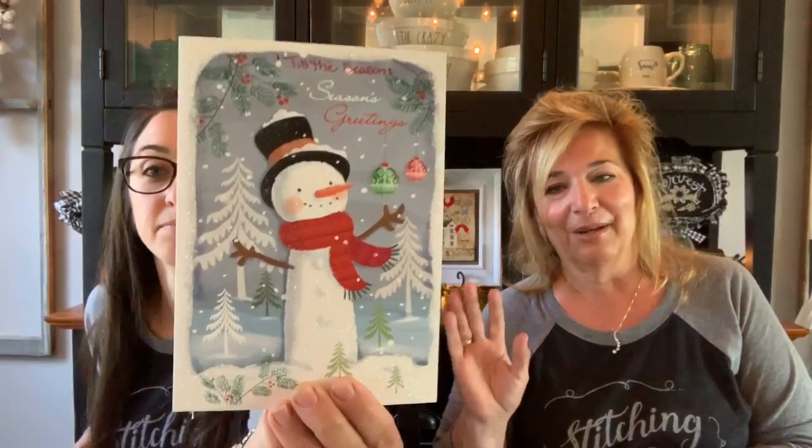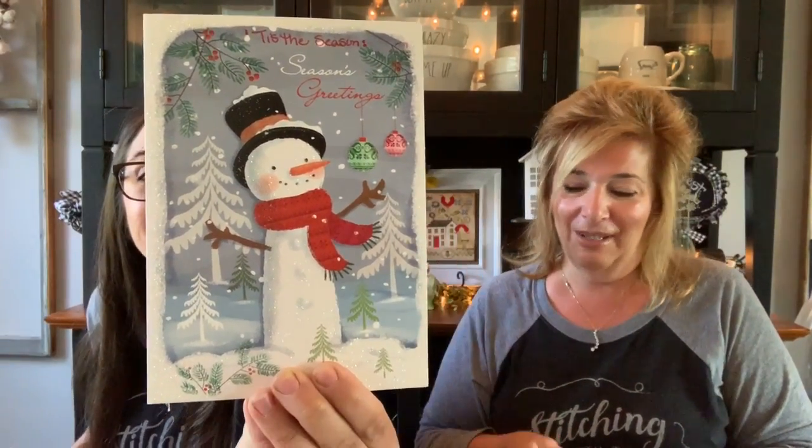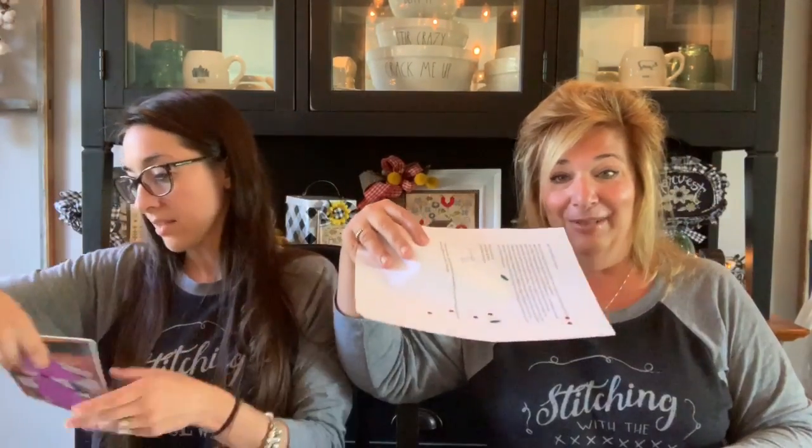Merry Christmas in July, 'tis the season. Remember, she made us Denise, those little chickens that her husband carved out of wood. But she sent us a snowman card because she loves seeing all the jolly July. And it's all full of glitter, and the table's full of confetti, poinsettia, glitter. And this is from Jessica. You can see it there.